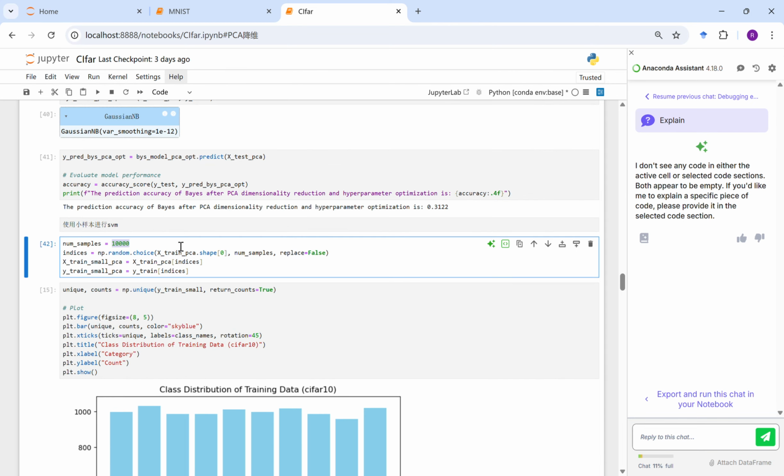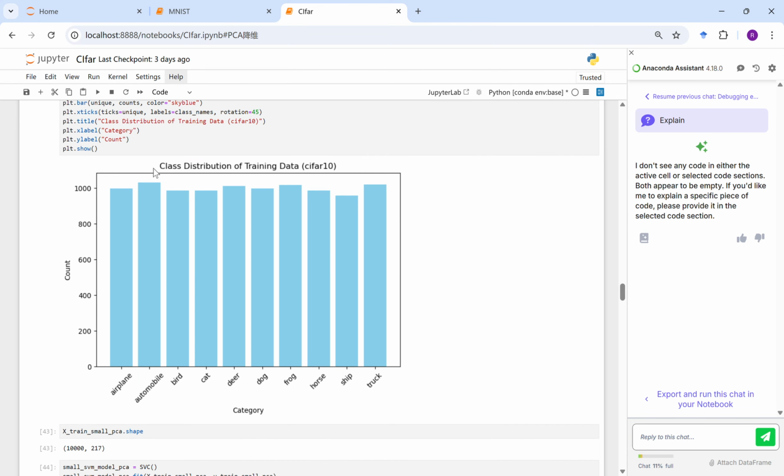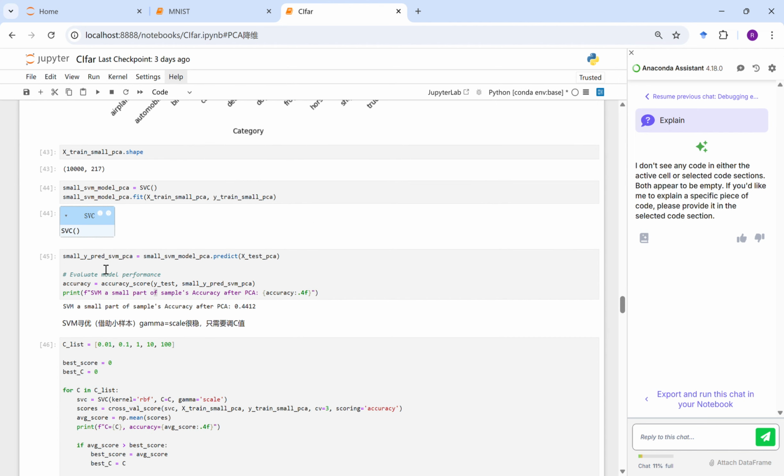This is the number of how many I choose randomly. And this picture shows the class distribution of the training data. You can see it's very balanced. So this dataset can be used.